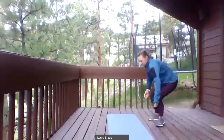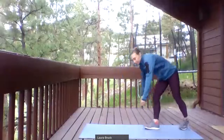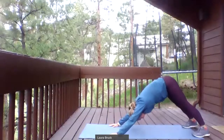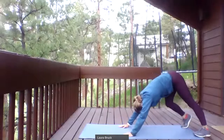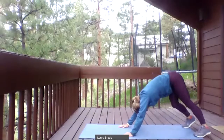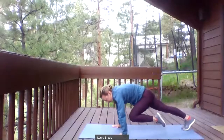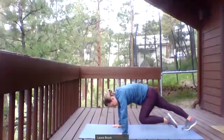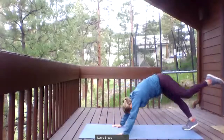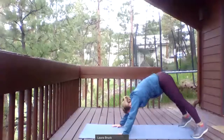So come on into downward dog. Through those shoulders, add some calf raises. And then kick that leg back and draw the knee forward. Five of these, the left side. That's five. Back to downward dog.